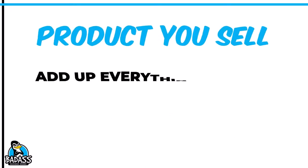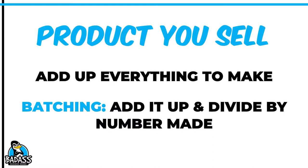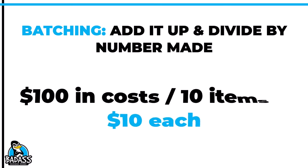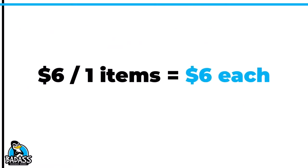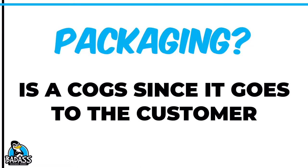If you make a product that you sell, you just add up all of the stuff that goes into making it. If you make things in batches, add up everything for the batch and then divide by the number that you made. For example, if you have $100 in materials or ingredients and make 10 of them, you take $100 divided by 10, which tells you that each product has $10 in materials. If you buy it from one person and turn around and sell it, it'll be just that one price — say you buy it for $6, your cost of goods is $6. If you have packaging that you give to the customer, include that too. If you buy 100 boxes at $25, each box has a cost of 25 cents. Basically, if you give it to the customer, it's going to be in your cost of goods.